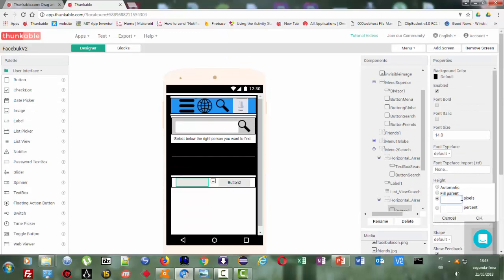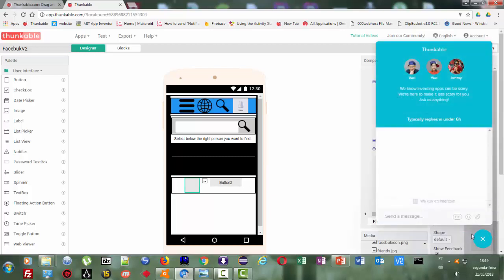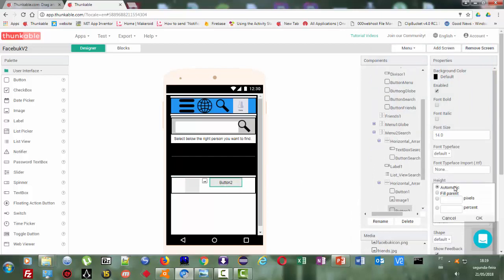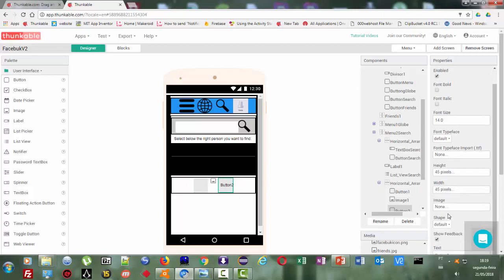We're gonna set the height as 45, the height and the width as 45 for the second button. This one is to message the person.